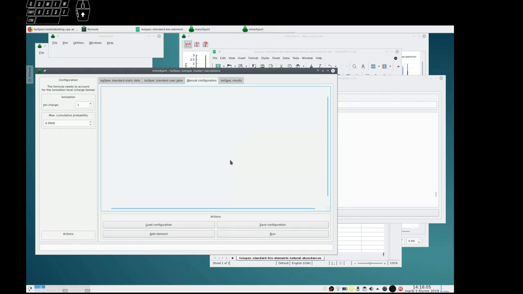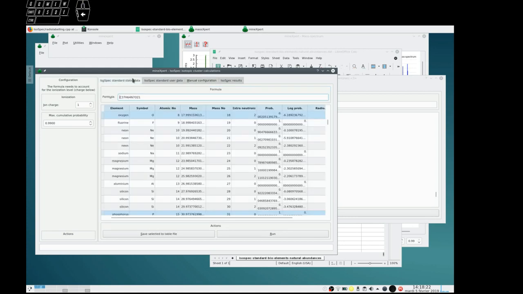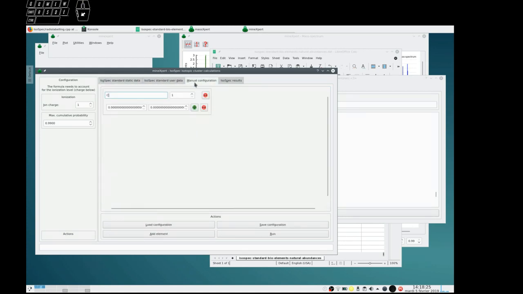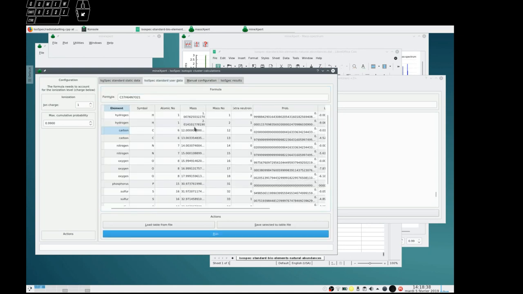configure manually the formula and the isotopes. For this, you start with add element. And you have here a group box that contains an element. An element is a carbon. How many carbons do we have? 37 carbons here. And then we have the isotopes. And we will run the configuration exactly as here to show that it is a similar way of doing.